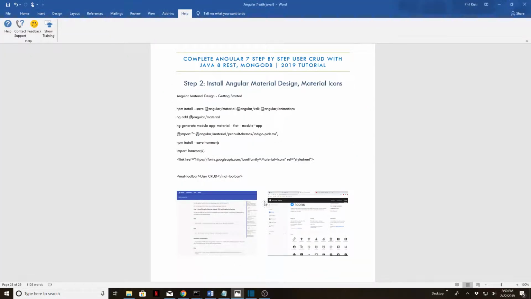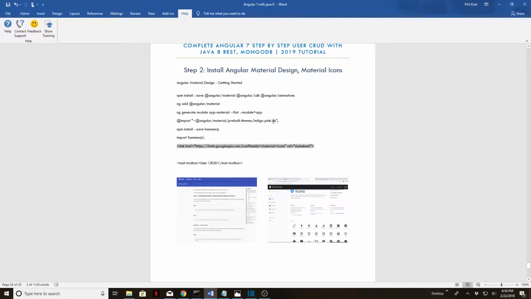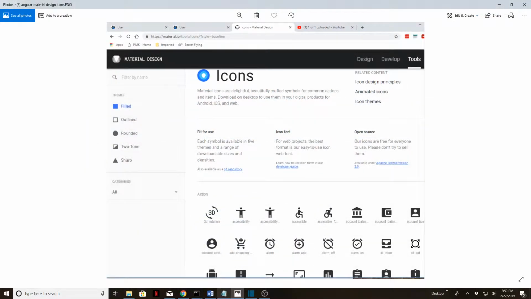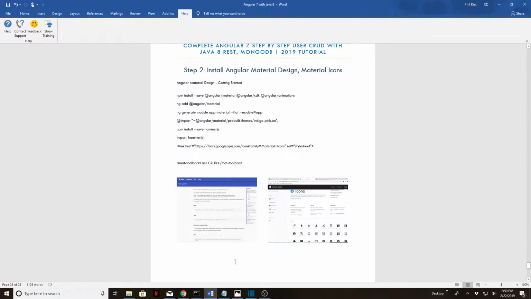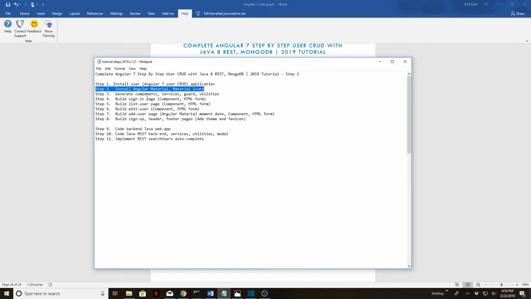And so the way we did it is, to add the icons, basically, we have to run this link. We add it to the index file, and then we have to import the theme into our CSS file, and so that gave us our Angular Material application. It made our application have Angular Material basically. So we're done with step number 2, which is installing Angular Material icons.